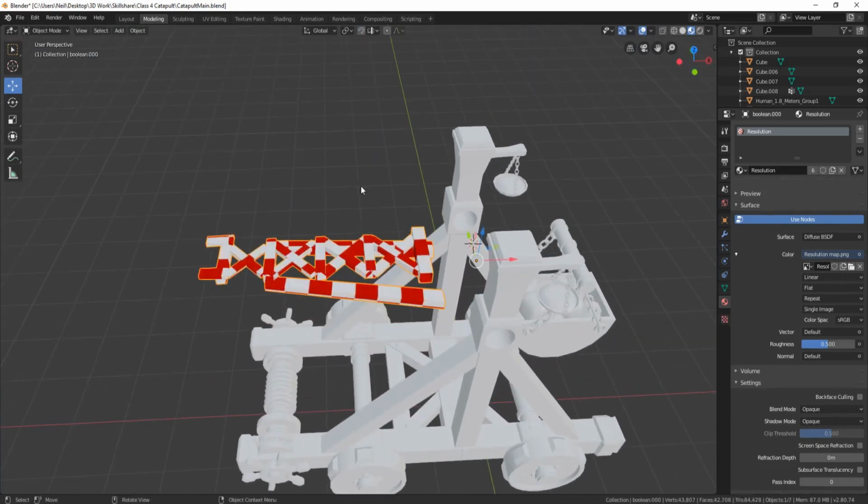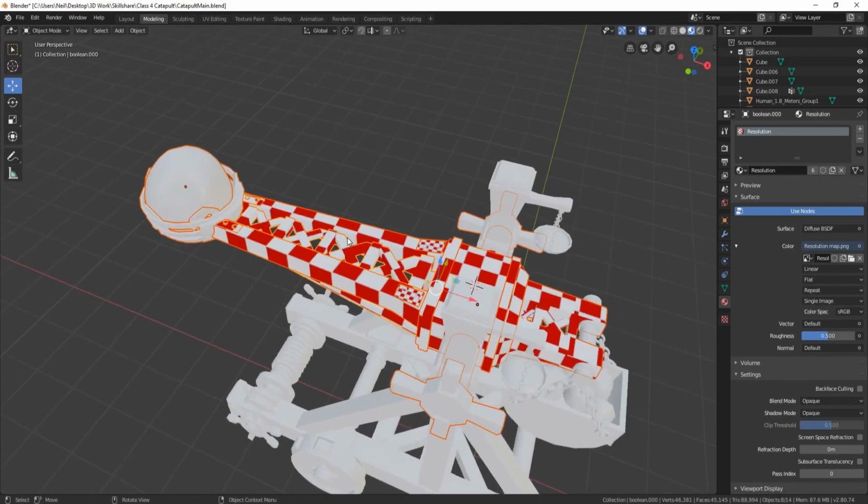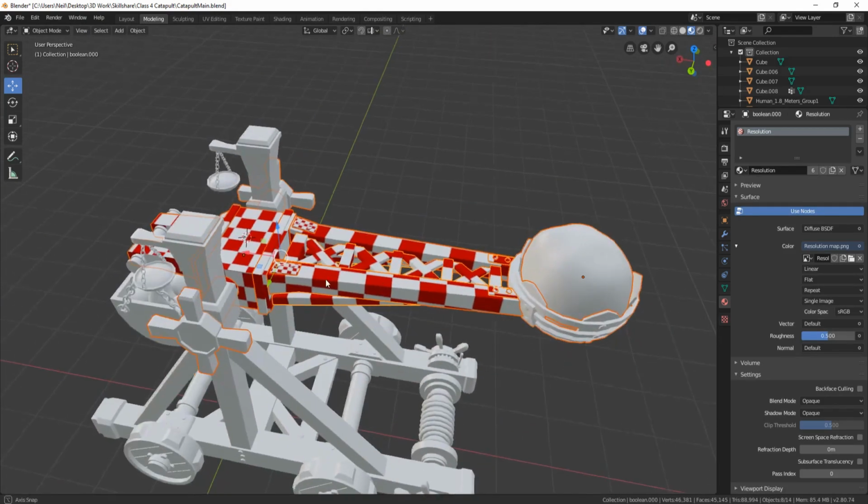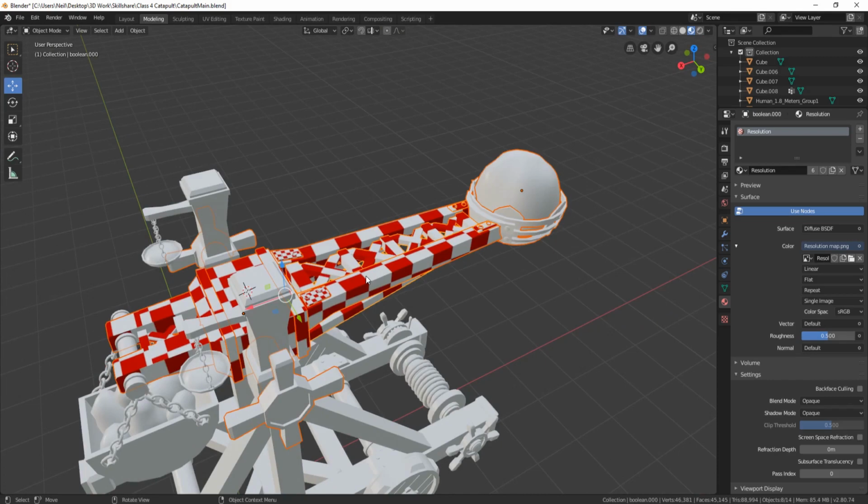So Alt H, Tab, Alt H, bring everything back, and now we can see that's what we've got at the moment. So I hope you didn't find that one too tedious. We've still got a lot of work to do, but hopefully a lot more of this now will be mirrored and seams already marked. But I feel like we need to go through this process anyway, just so you get a grasp on how to correctly UV unwrap things and mark seams, and what faces you can keep and get rid of and things like that.